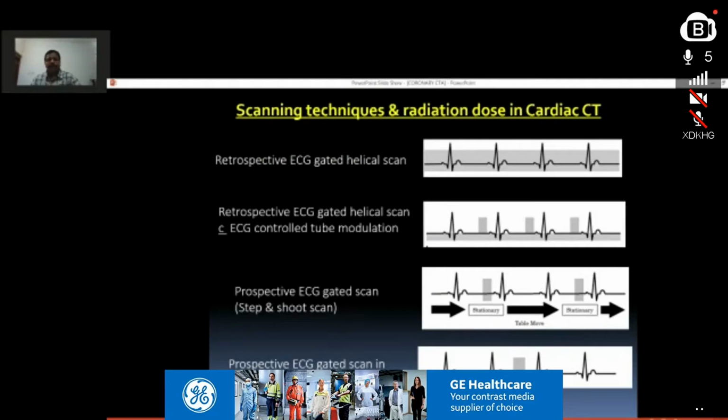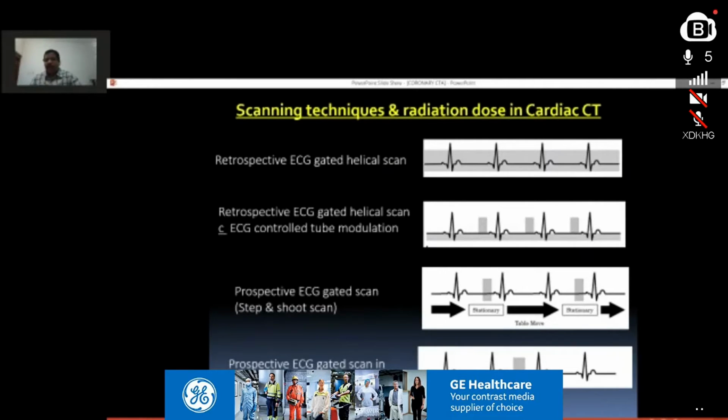the coronary vessel. Another shift in technology has been acquiring scans in a prospective ECG gating. This is also called a step and shoot scan. This is possible across all single source multi-detector scanners, typically at pulse rates below 65 or 70 beats per minute. Now it is very important to control the pulse rate to get this scan, as in this, the equipment gives radiation to the patient only during the time it is acquiring the scan, while at all other times there is no radiation which is emitted to the patient.